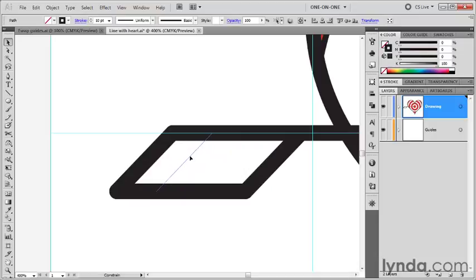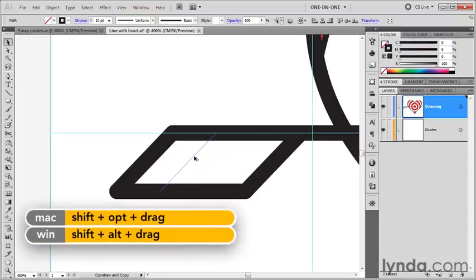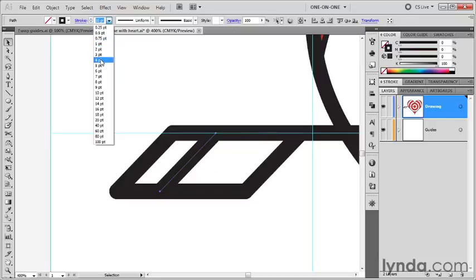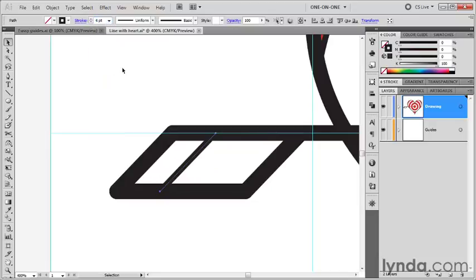And then once you're ready to drop the path into place, I want you to press and hold the Alt key or the Option key on the Mac. And notice the change in the cursor. See how we now have two arrow cursors as a result of having the Alt or Option key down. So you have both Shift and Alt pressed, or Shift and Option pressed on the Mac, and release. And you will create a duplicate of that line. Now what I want you to do is change that stroke weight to 4 point, like so, because that's going to be one of the stylized lines through our feather.